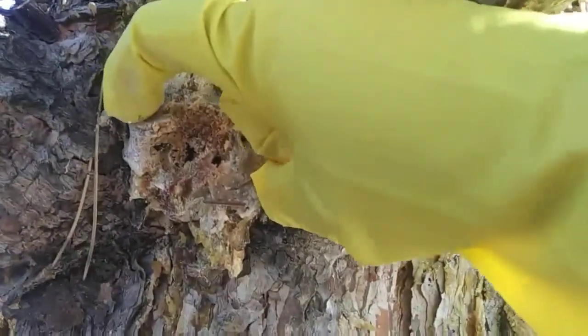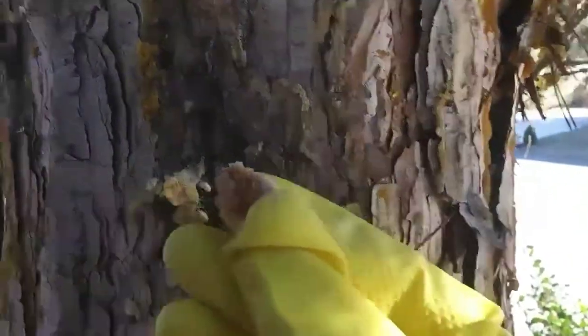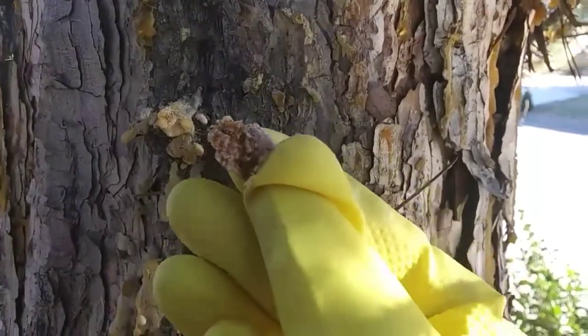I just want to let you know that spring is a great time to do this because all the resin is really soft — you can see how easy I can just press that down. The tree saps are all flowing, it's bringing new life. Spring is awesome for that, so that's what I'm doing today, and we'll be back with other videos to show you how I further this process along.